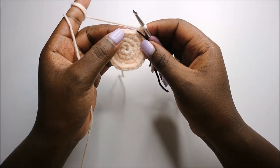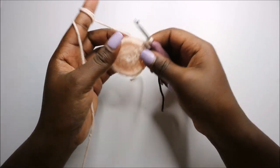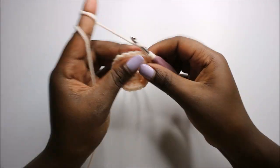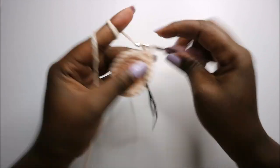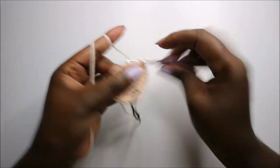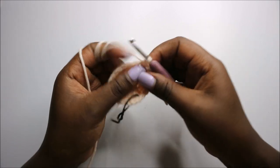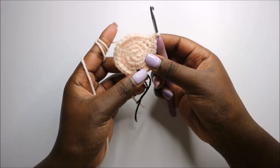Okay, so after that, now in the fifth round, we are going to do 3 single crochets, then increase, and we'll repeat that all the way round for a total of 30 stitches. So we'll do single crochet 1, 2, 3, and then increase in the next stitch and repeat. So 3 single crochets and increase in the fourth stitch and we'll keep repeating that all the way round.